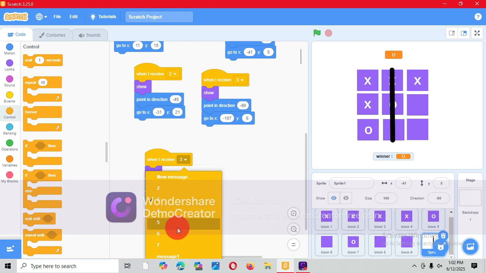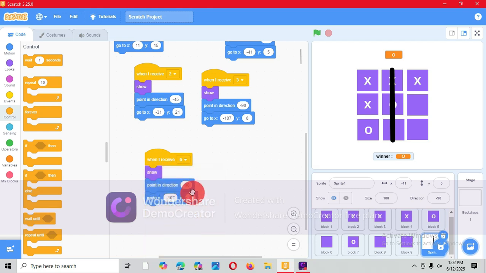So when it receives 6, what should happen is it should point in direction 0 and go to a position. Okay, so it should go right here on the sixth one, which is -2 and 94.